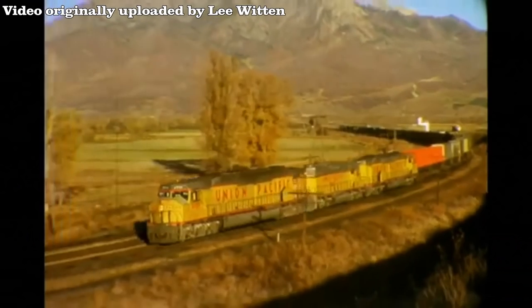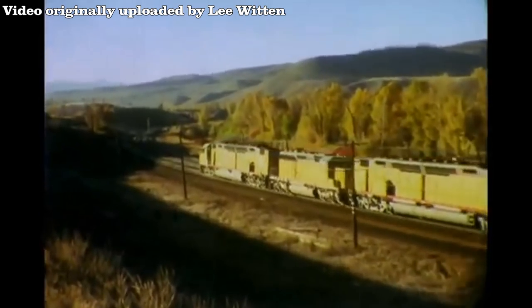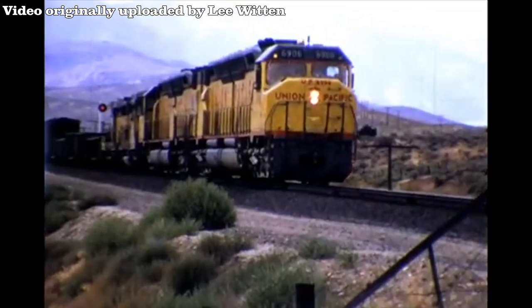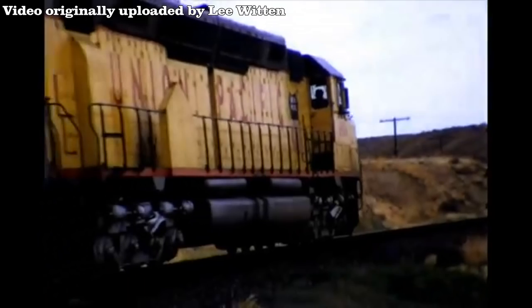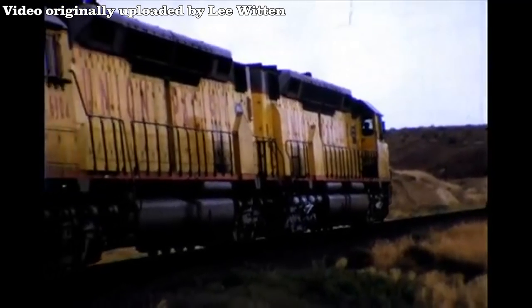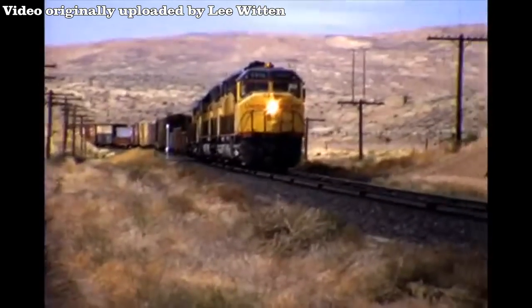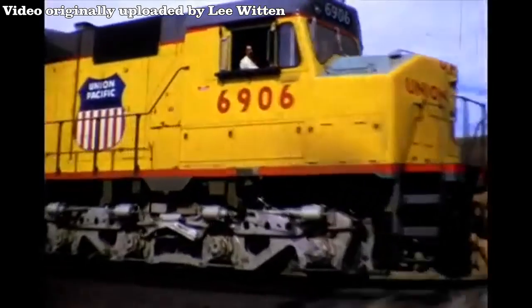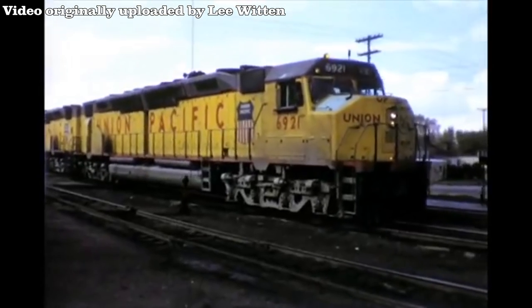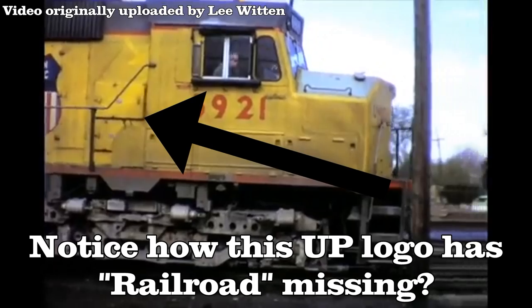Now let's talk about the things that made the DDA40X unique in certain ways, as well as certain events that happened with them. Because if there's one thing, the DDA40X units had a lot of stuff happen to them. First, we'll explain the new features that they had that other locomotives didn't have at the time: introduction of module-type electrical components permitted fast troubleshooting and repair with new circuit cards; load checking can be done through the unit's own grid system; all rotating equipment is designed for electrical operation rather than reducing overall efficiency through mechanical drives; one grid of fuel was used all year long as a heat exchanger was installed to maintain fuel oil temperatures; and the units had enunciators installed to provide a visual indication of any system malfunctioning, with readouts that can be studied by inspectors at a later time. In other words, welcome to the future!